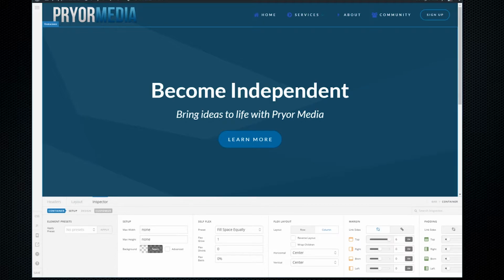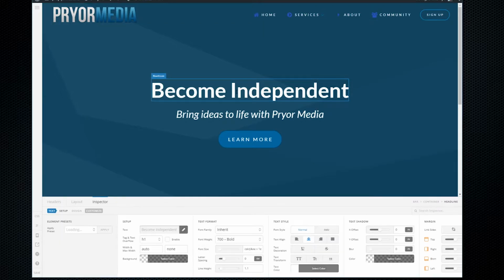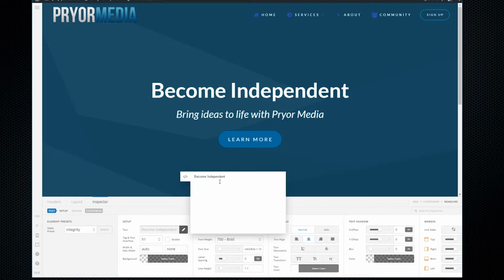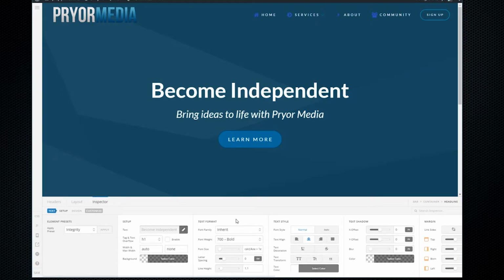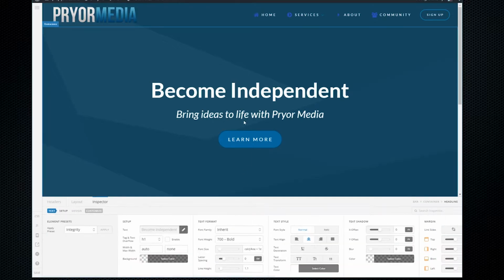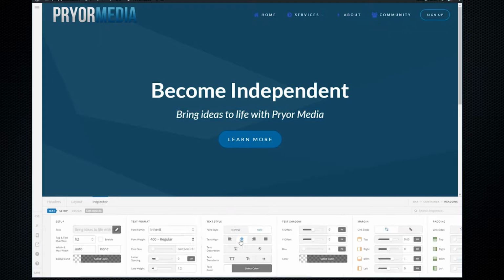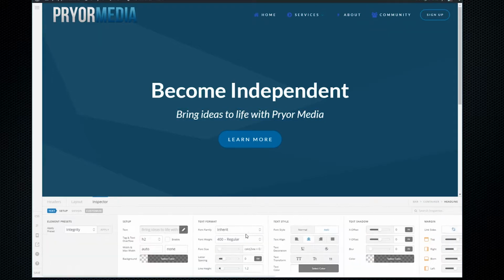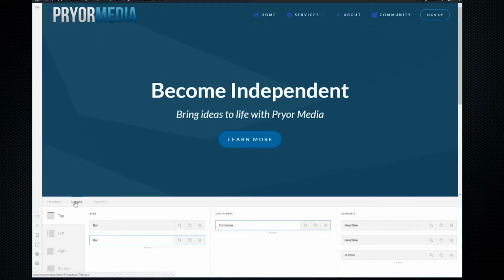If I want to change this text, I can simply click it, come down to setup where text is, click this, and change it to whatever I want. There's a whole bunch of different controls for every single element here, or partial, I think is what they're calling them. But I'm going to probably call them elements because it just feels like a better name for me. I don't know. We'll see.